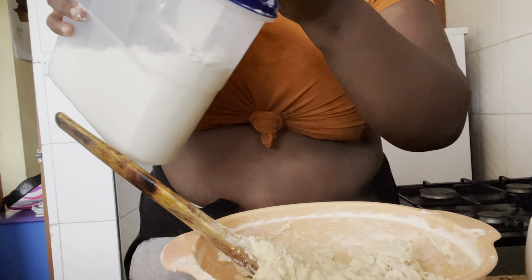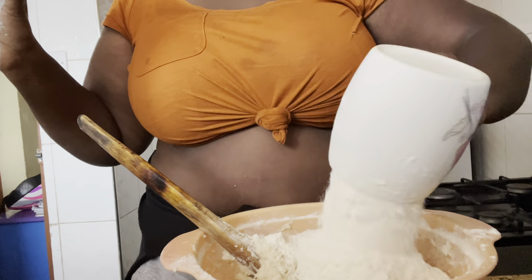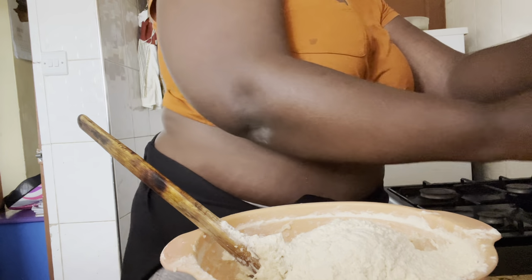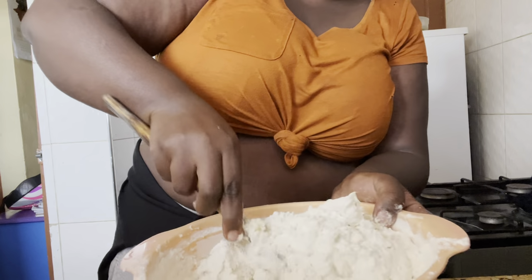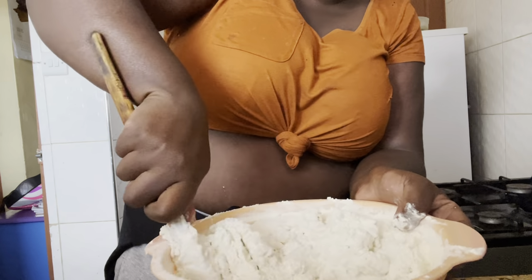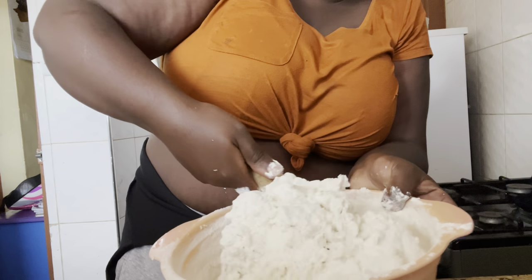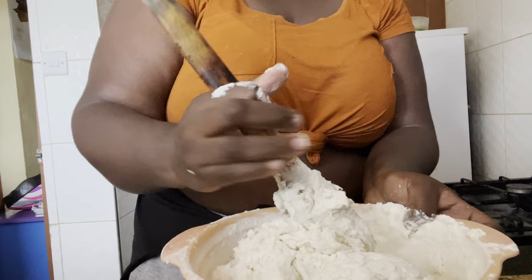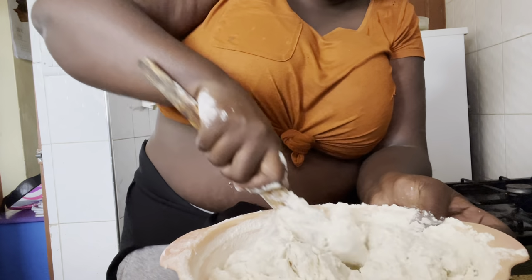I'll add another cup. So that's 4 cups. You add your flour kidogo kidogo, because it's all in the dough when you're making chapos. It's all in the dough. So you do it like you're making ugali.